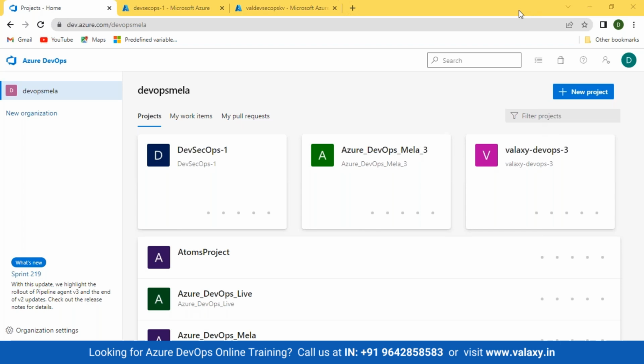We have very limited people today, but from Monday onwards, we'll have a 1.5 hour session, because it's been more than 2 months now and we are still doing Azure DevOps, because of issues and because of people joining late and things like that. Okay, so that is what my planning is. We'll have a 1.5 hour session, and tomorrow I believe will be the last session on Azure DevOps.